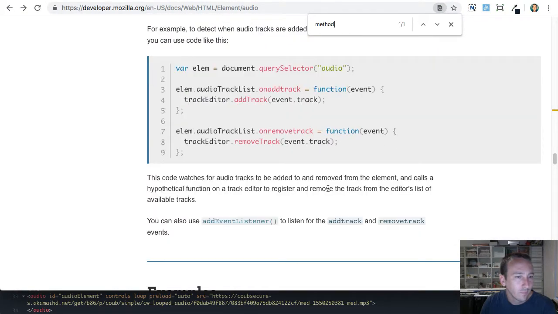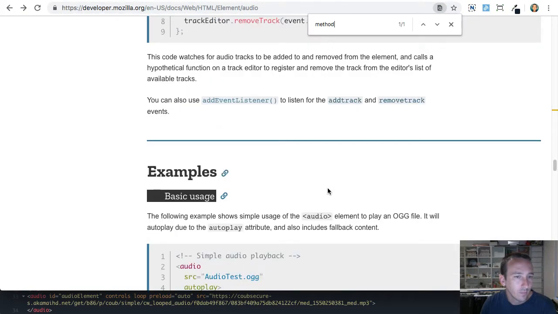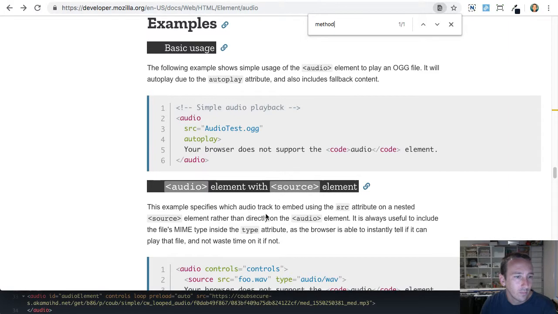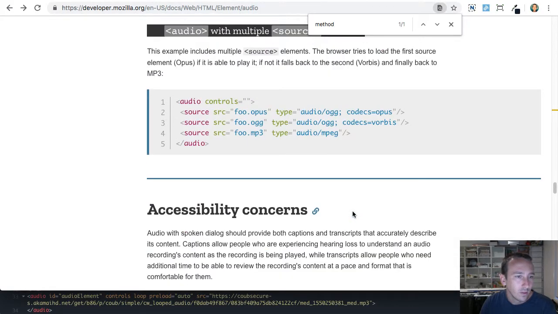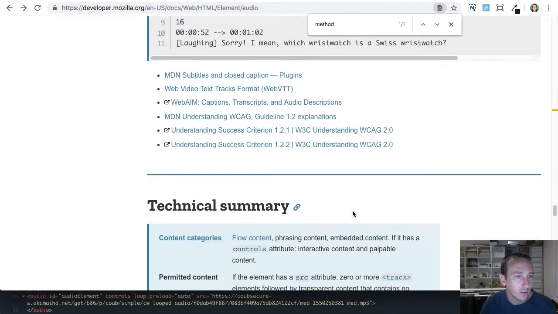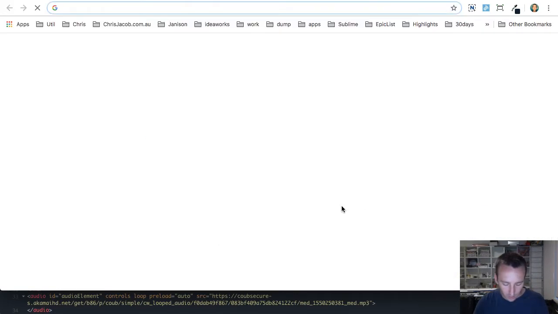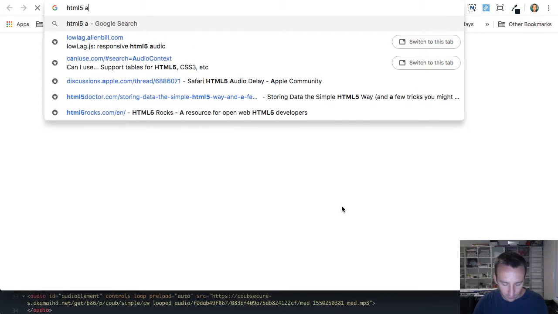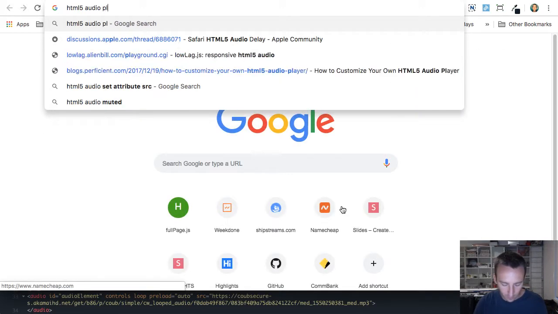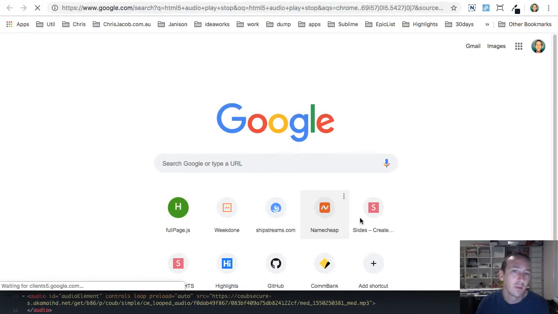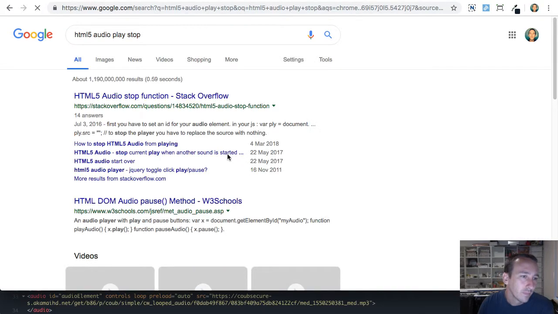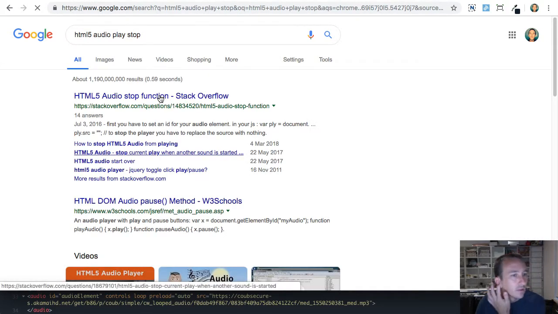Interesting. We don't have it in here. Okay. HTML5 audio. Okay. Stop. What do they got in here?